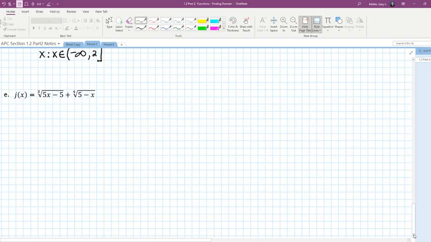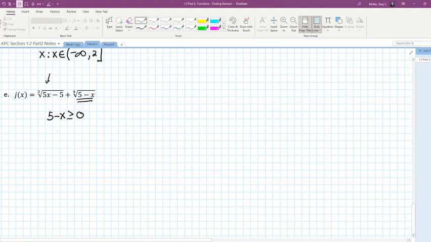Okay, looking at this problem, I have a cube root. I can take the cube root of a positive, I can take the cube root of a negative, I can take the cube root of 0. Long story short, I don't care about that at all. Everything works there. However, I cannot take the fourth root of a negative number, just like I can't take the square root. So this just becomes the same question we've had. All I need to focus on is right here. So show the math, answer the question. I need to know when 5 minus x is greater than or equal to 0, and those are the ones I can use.